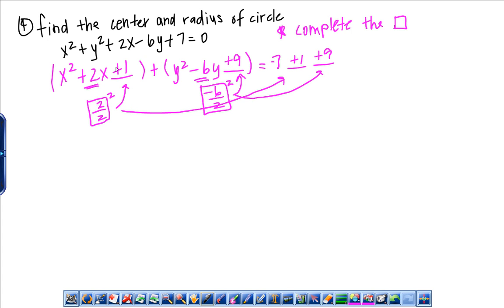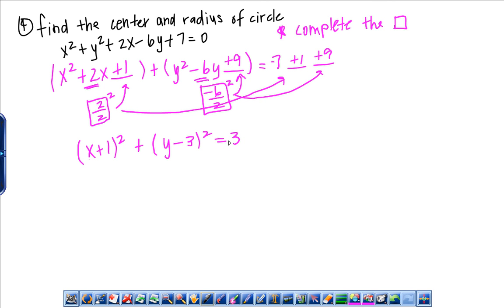Okay, so inside this, the box is now going to go inside the parentheses. So I'm going to say my x plus whatever was inside your box now goes down here, and this is a quantity squared. So plus down here, this is going to be my y's, and whatever was inside this box now goes down here. So this was a minus 3, quantity squared, equals this right side, whatever it simplifies to.